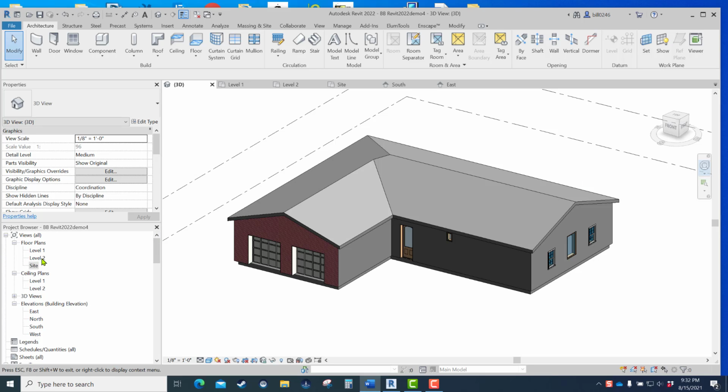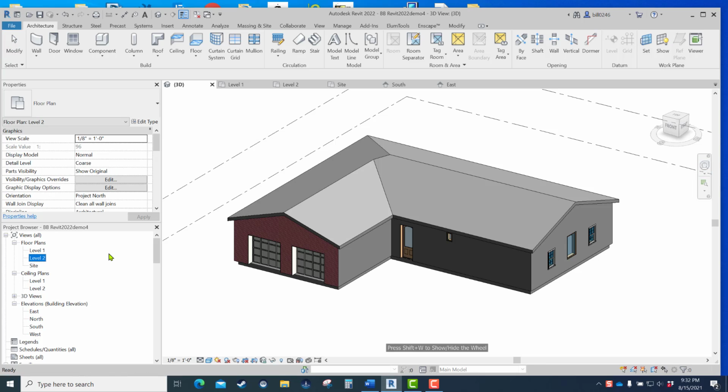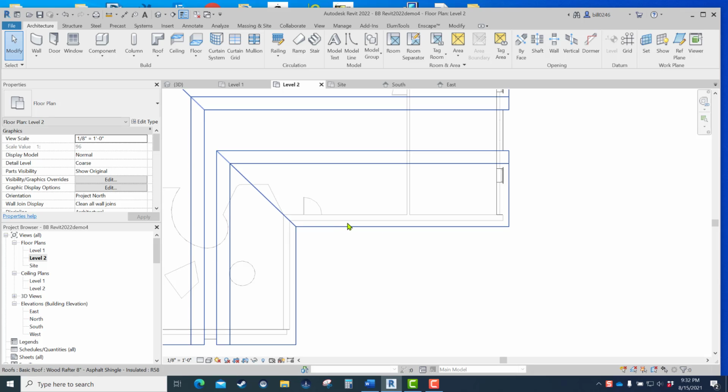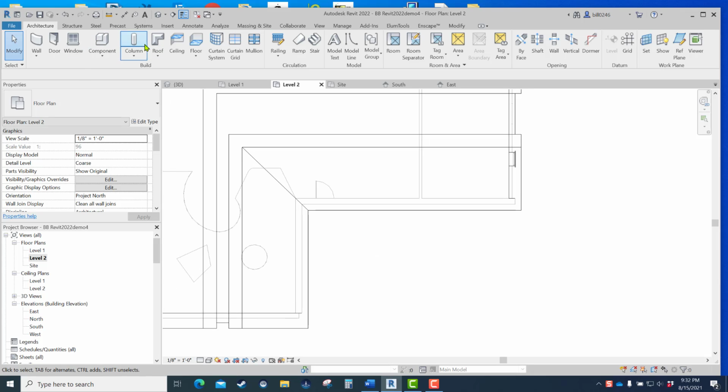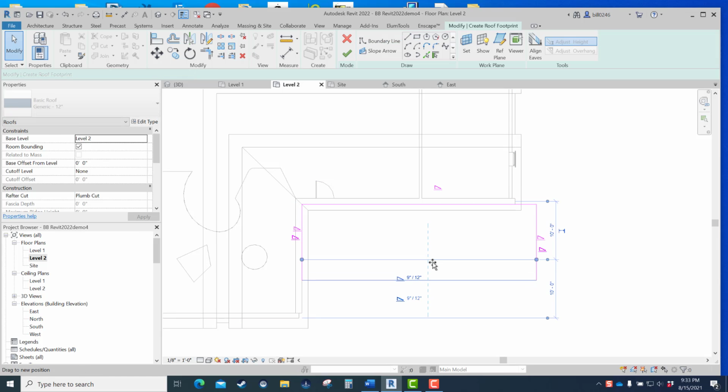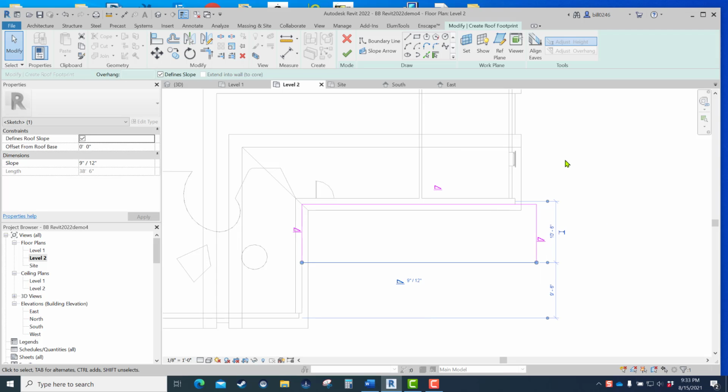And here we go. Let's do this in level 2. Come on, level 2. Double click. Okay, so you can see what's going on here. We're at level 2. What I'm going to do is I'm going to put in a roof by footprint. And this time I'm just going to go ahead and just use this little rectangle tool here. I'm just going to go ahead and just kind of plunk it in. It's way out there somewhere, that is definitely not, I'm going to go maybe a little bit closer, maybe something like that. You guys just eyeball it.